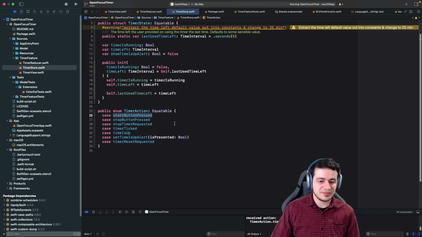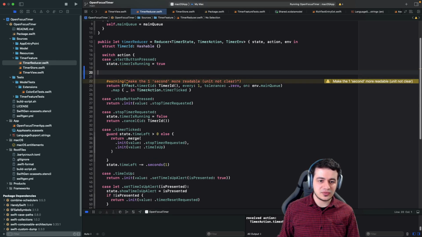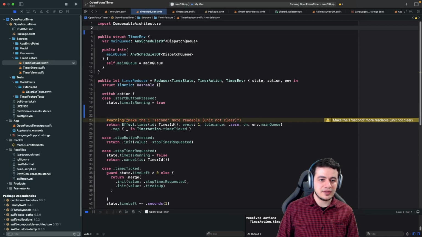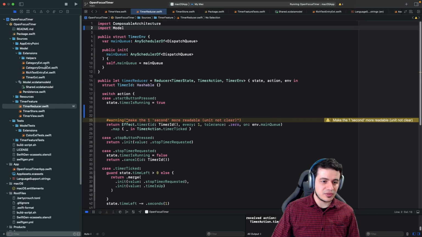So where does it make sense to create the entry? That's what we can start with, and I think this is start button pressed. So let's go to start button pressed, and let's just try to add some code where we create a new entry in the database. And the easiest thing I could do is just create one here. So do we have import model? Not yet. Import model. And I already recognize that probably our initializers that we wrote are not public.